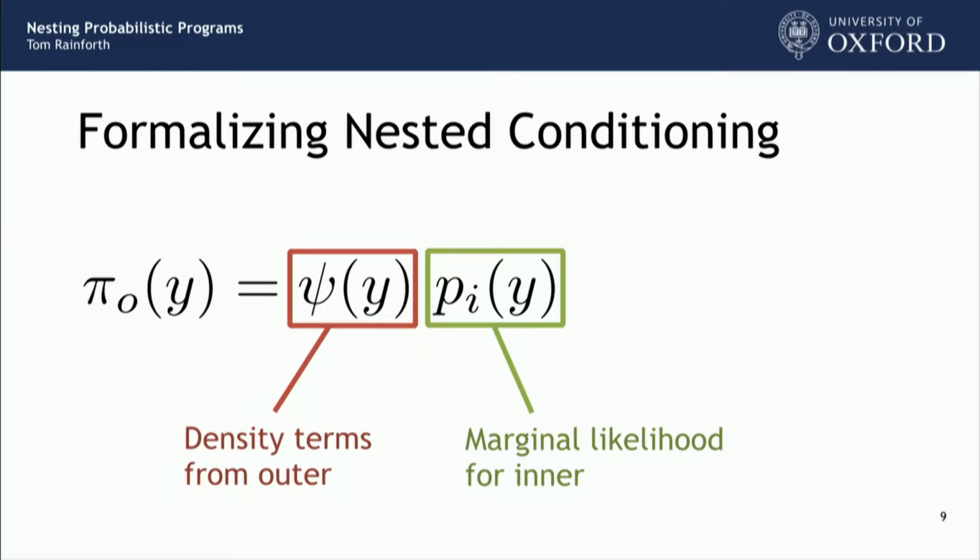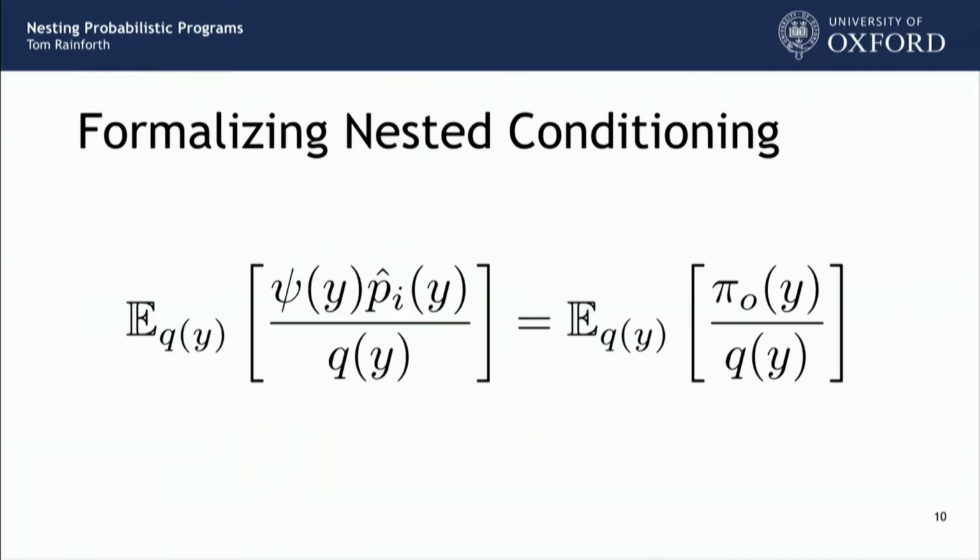so it forms a term in our overall unnormalized distribution. Obviously, we can't evaluate this exactly, and instead we're going to have the psi terms, and then a p hat, a marginal likelihood estimate instead. This turns out to give us something equivalent to pseudo-marginal methods from the statistics literature. If this is an unbiased estimator, then if we take the expectation under some distribution Q of this density estimate, we're going to get the same expectation as the real estimate. So we'll get the real marginal likelihood out of this program if this is an unbiased estimator.